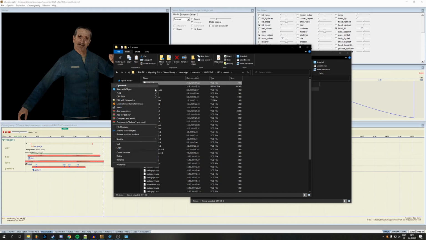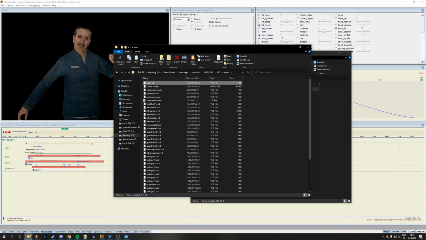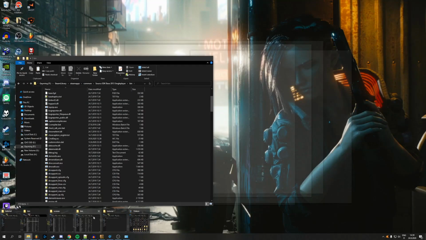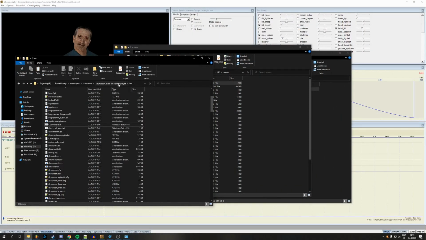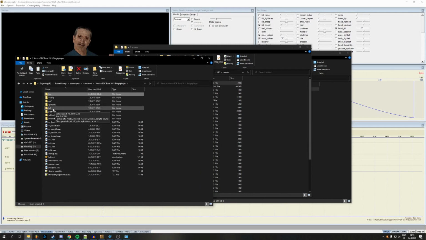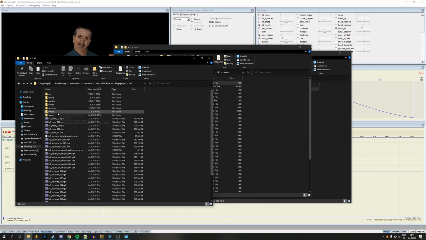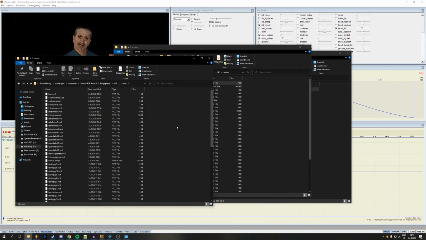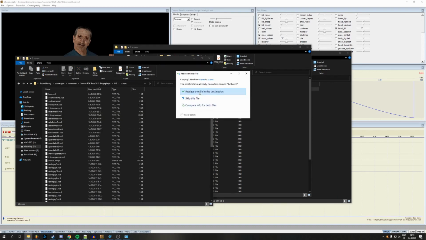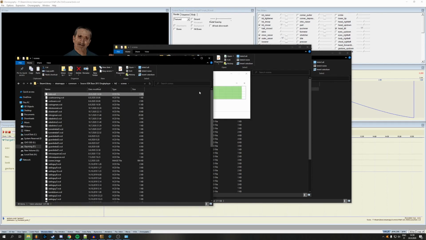So we're gonna copy this, go inside our SDK folder, and inside here is a Half-Life 2 folder, and go to scenes and paste it here and replace, well, I'll have to replace because I already did this once.